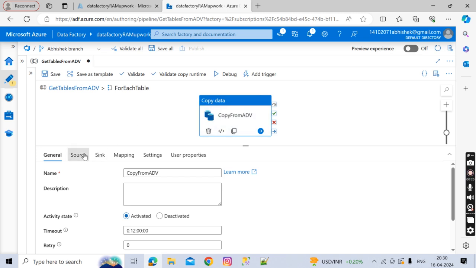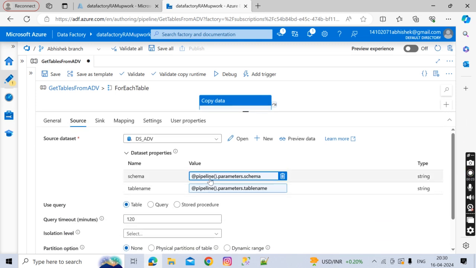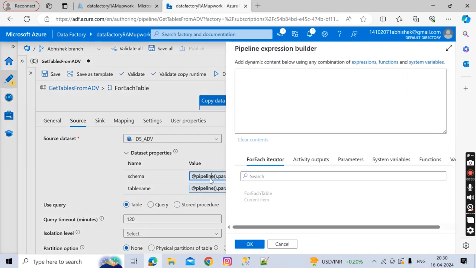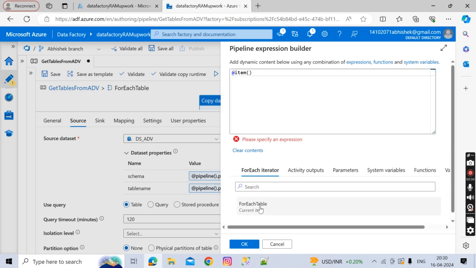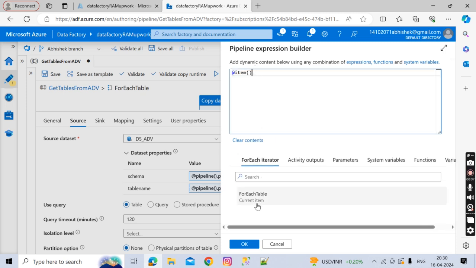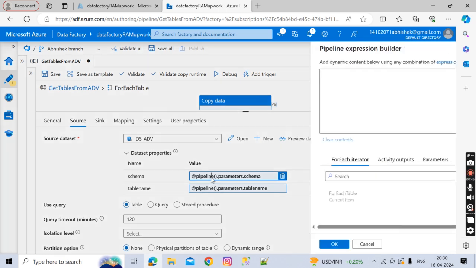But this copy activity accepts some parameters, right? We do not want to pass the pipeline parameters, because in the pipeline we are not passing the table that we want to copy. We are passing the config table, right? So we do not want to pass this here, right? Click on this item. Come to these parameters, the dataset parameters of the copy activity, source parameters.